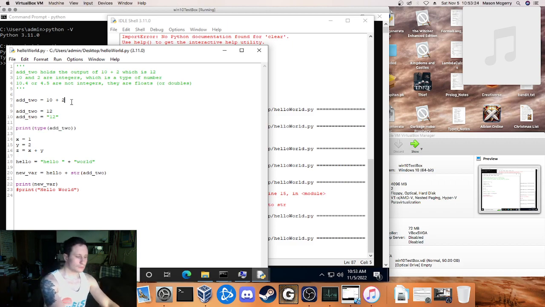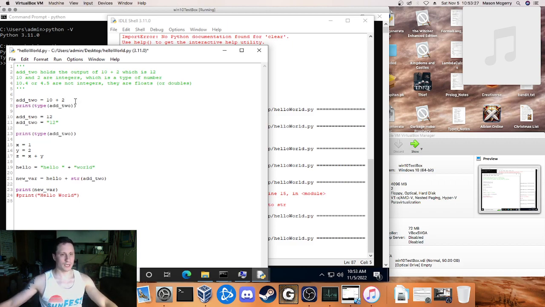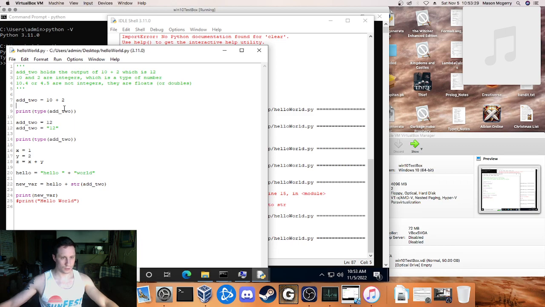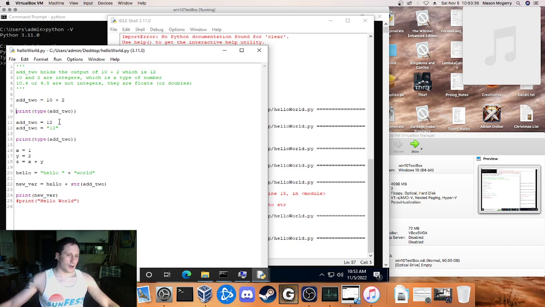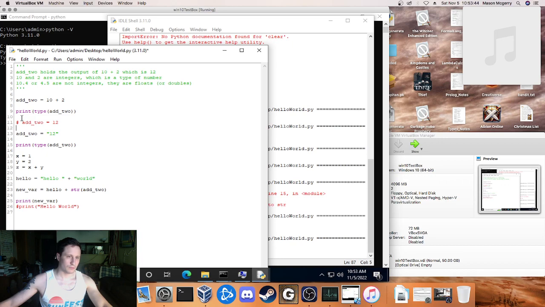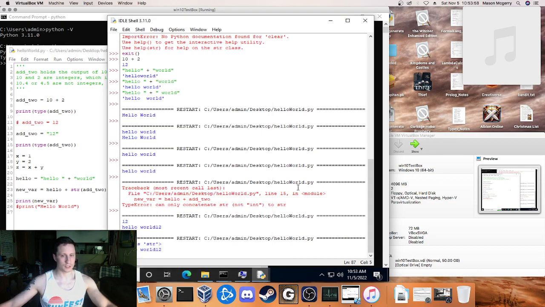So I'm going to do it here. So right after this command, I'm just putting spaces there for visibility. You can not have spaces there. It doesn't really matter. And I'm going to delete this one because, like I said, these are exactly the same things. This is what it is because you're doing this math right here. You're adding these numbers. This thing becomes equal to that. So first we'll get the data type of it up here when it's an integer, and then when it's not an integer. So let's see what that looks like.